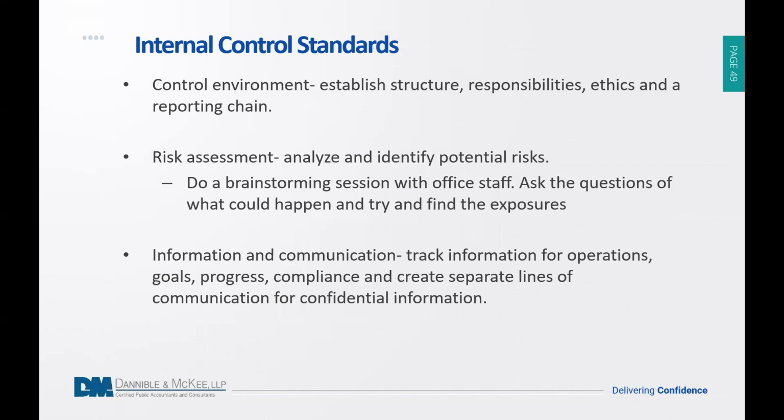So here's some internal control standards. You want to have a good control environment that's structured, has responsibilities, a reporting chain, and stresses ethics. We've talked about this a few times, but analyze and identify potential risks. And they need to be updated every so often too. And you need to analyze if it's working. Is it still a risk? Do we need to do something else?